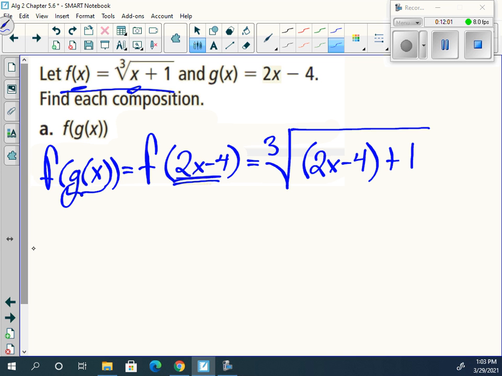Any questions on how we got to this point here? Okay, now we just need to simplify this down. Because when we look at the parentheses, the 2x minus 4, nothing's really being applied to it. We don't have 2 times this set of parentheses. There's no negatives dealing with it. It's just by itself. So we can drop those and have 2x minus 4 plus 1.